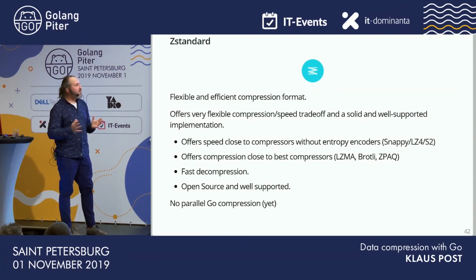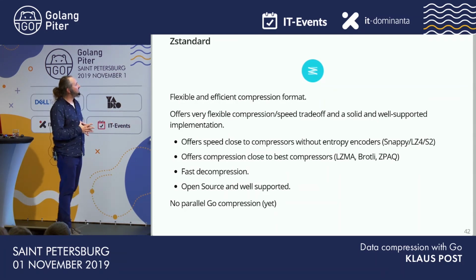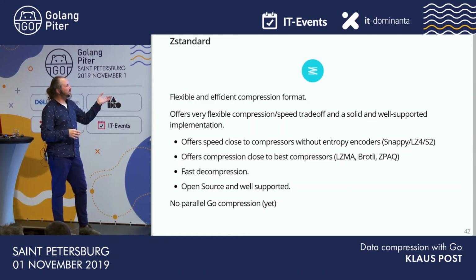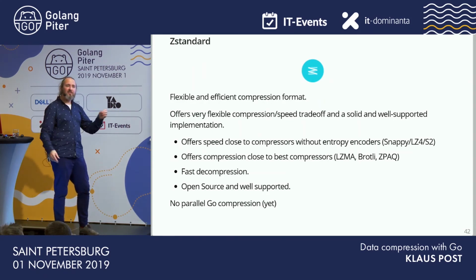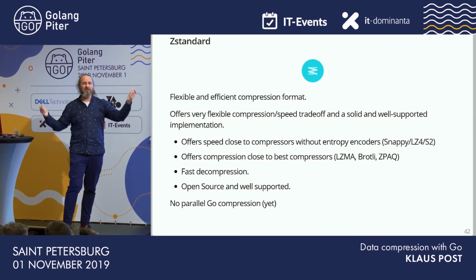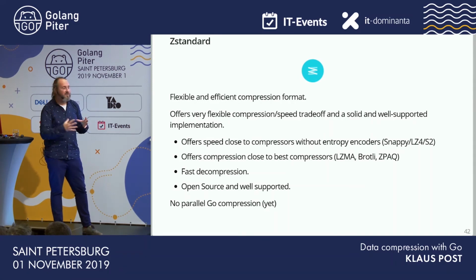Then we have Zstandard. As you may have picked up, I think this is a really good replacement for deflate, gzip, and stuff. It has very fast decompression. It's open source, well supported, and it offers quite good flexibility. So you can say, okay, I want fast compression, or I want really good compression. You've got pretty much a nice set of options available for you.